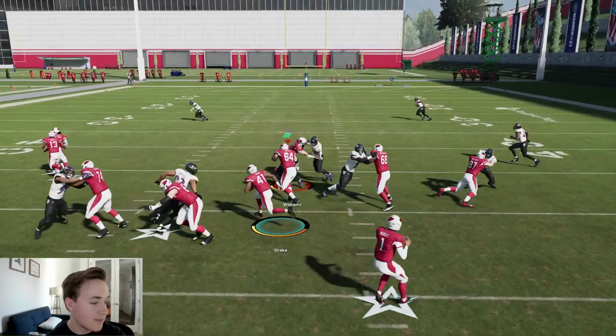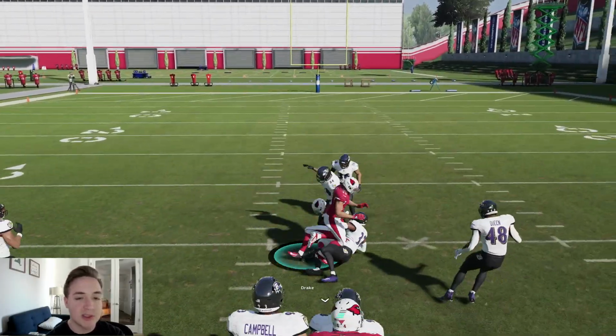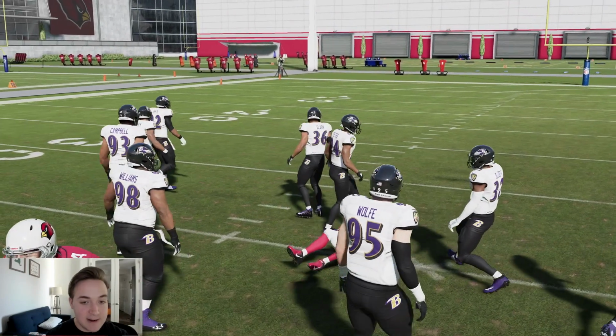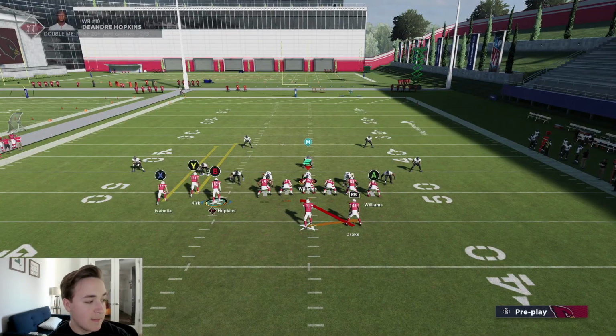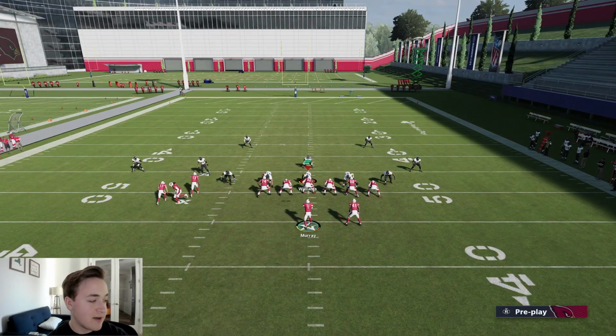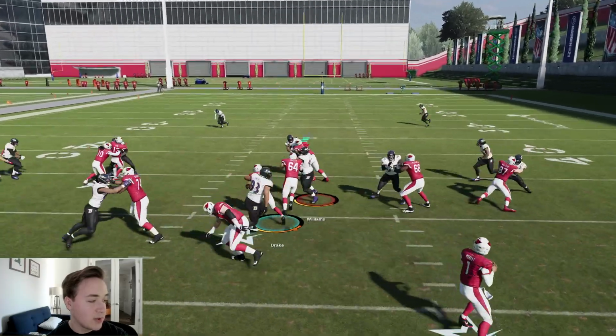And that's more of a man coverage type concept, but you see how much it opens up that little gap on the left. A lot of people don't know that you can actually motion Hopkins out from that spot, but you can. So they would probably never expect that you can motion a guy from the slot all the way out. But really, it opens up this gap.